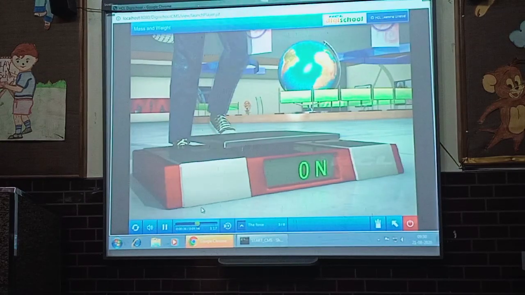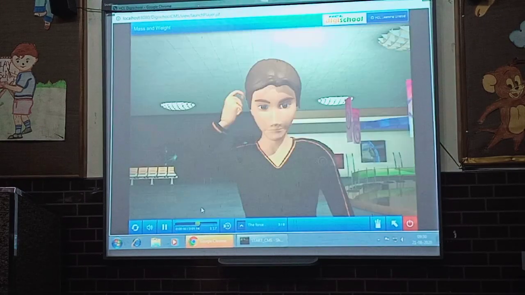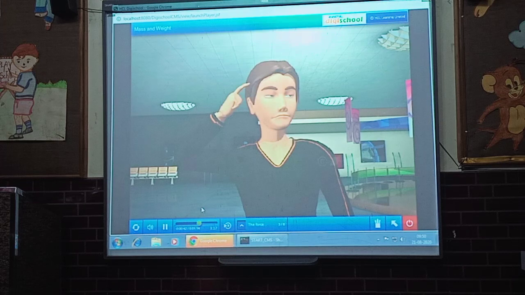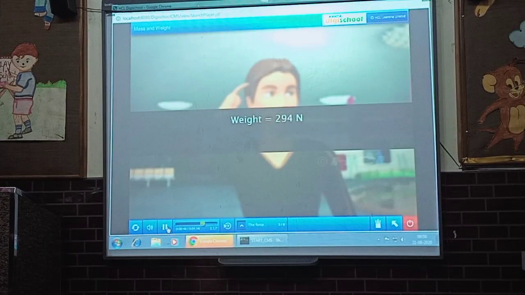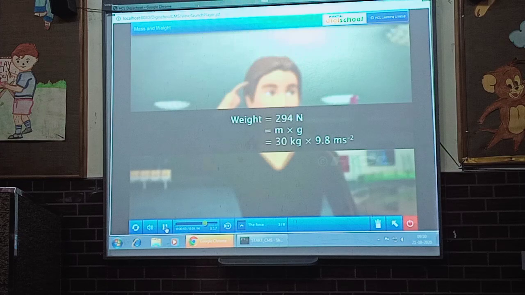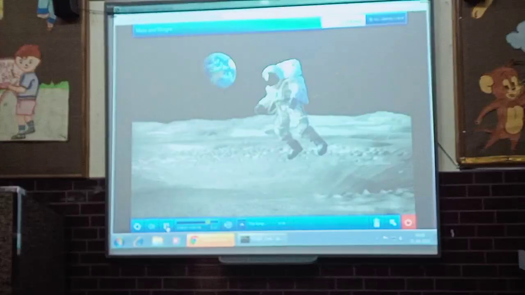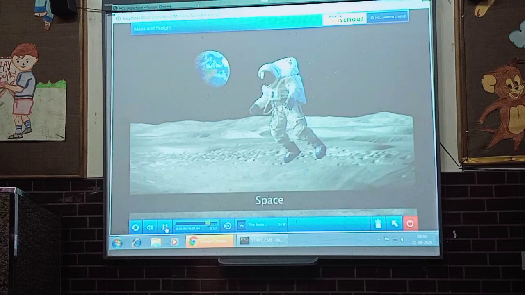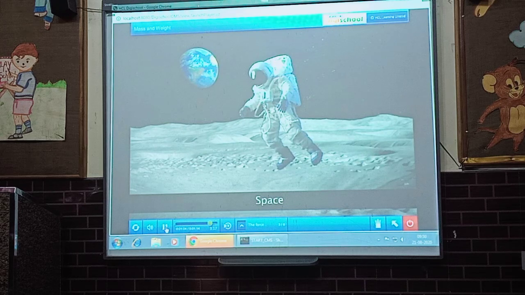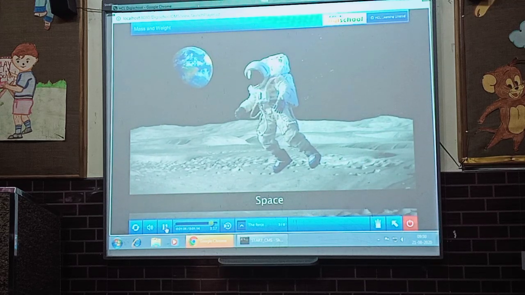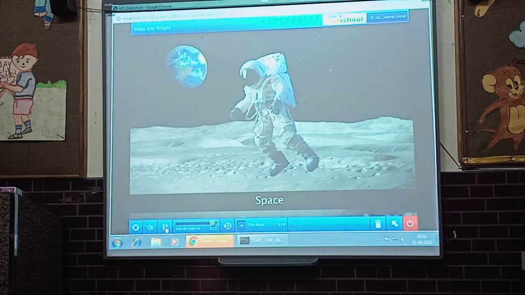Now, going back to the boy on the weighing machine at the museum, we can see that the machine is not malfunctioning. The machine correctly gave the boy's weight in newtons. His mass, on the other hand, is 30 kilograms. A spacesuit weighs somewhere around 127 kilograms. How are astronauts able to carry such heavy suits in a space station or on the moon?